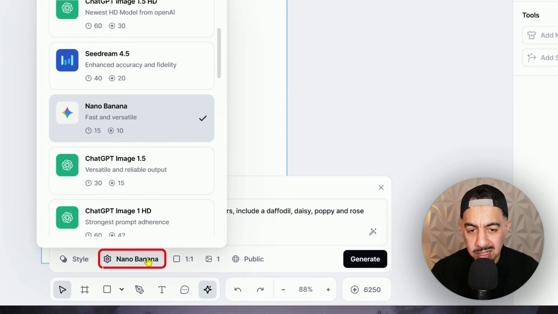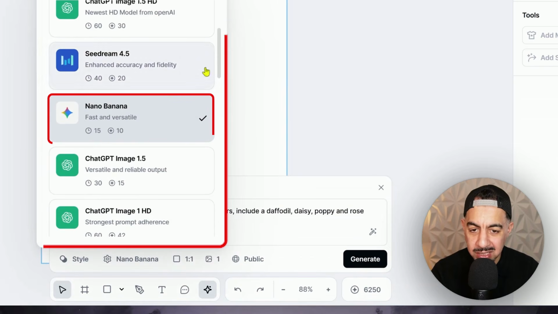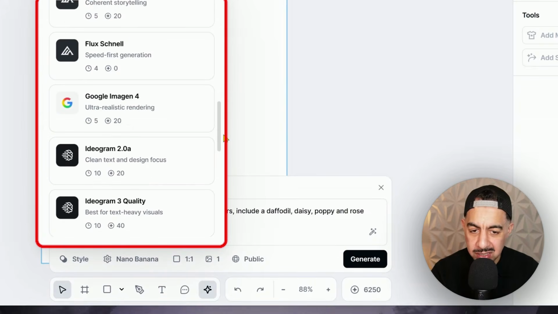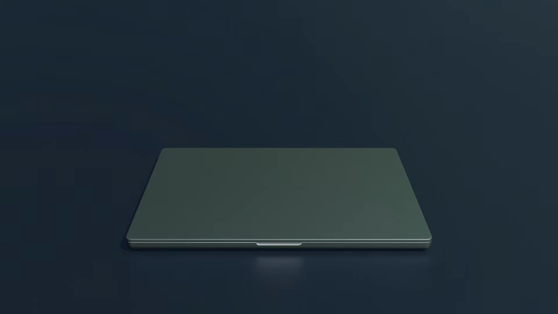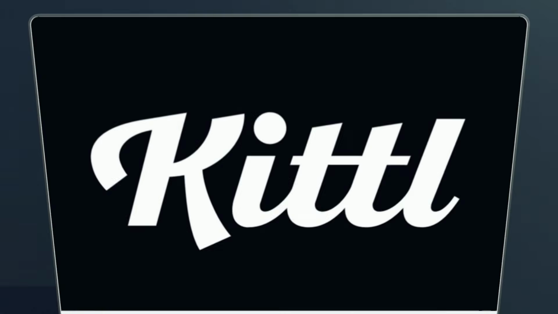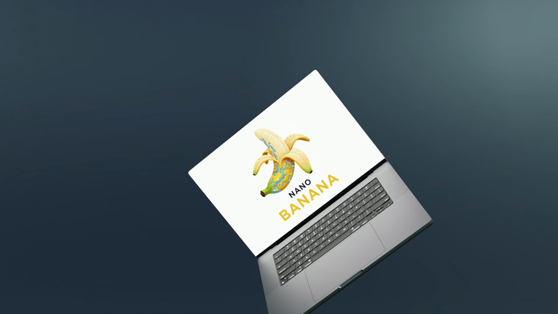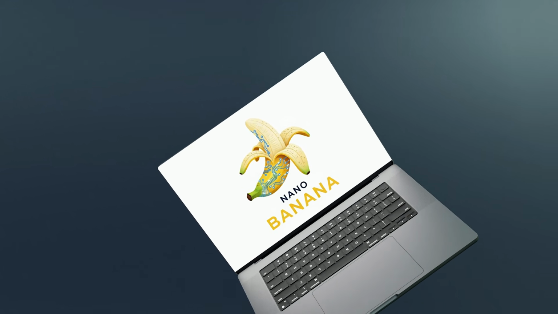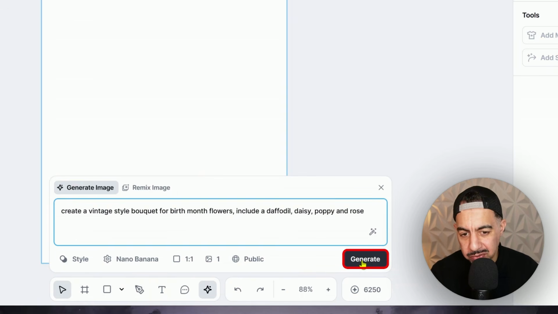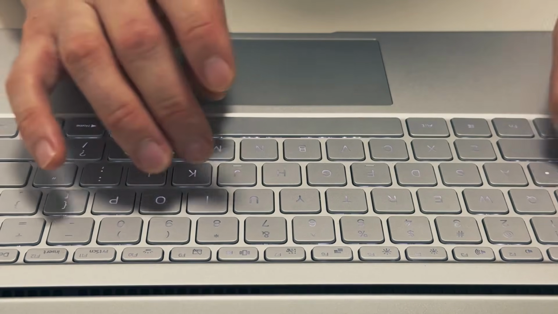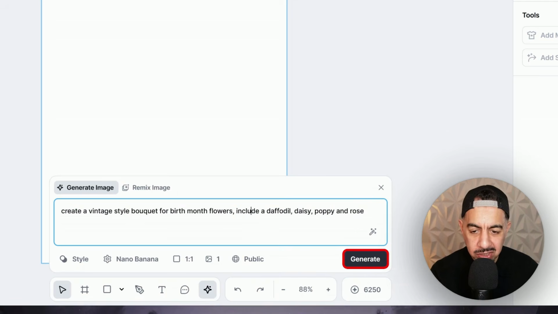Now, I'm using an AI design model called Nano Banana. Now, there are many design models that you could use. Flux, Ideogram, Seedream. That's the beauty about Kittle. They have many design models. I'm going to use Nano Banana because not only is it fast, takes about 15 seconds to create, but it also has high quality. Now let me see what it looks like. I might have to tweak a few things, but let's see if this works first of all. And if I don't like it, I can always change it up slightly anyway. So let's go to generate.